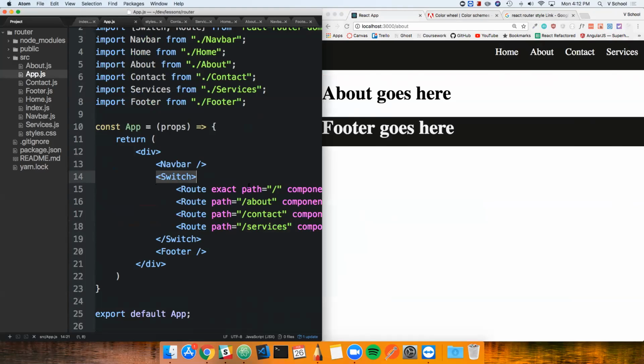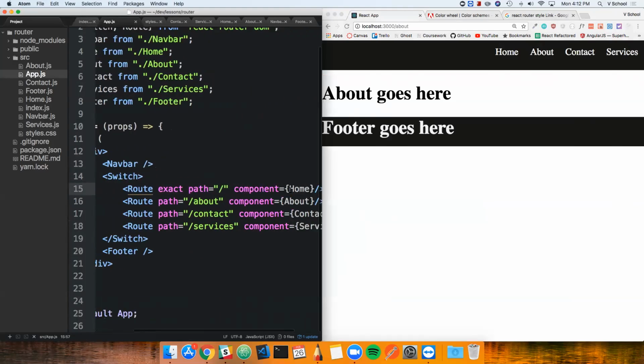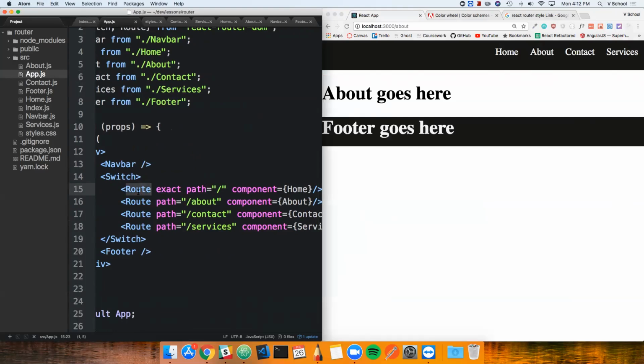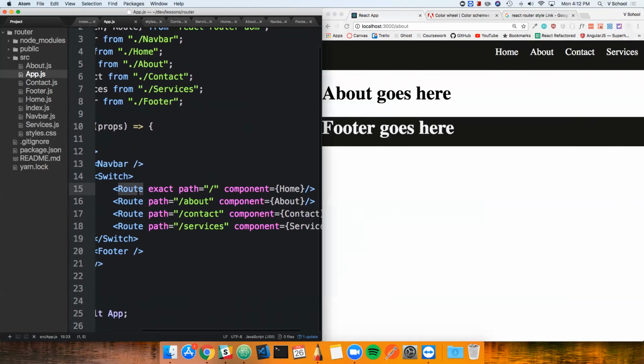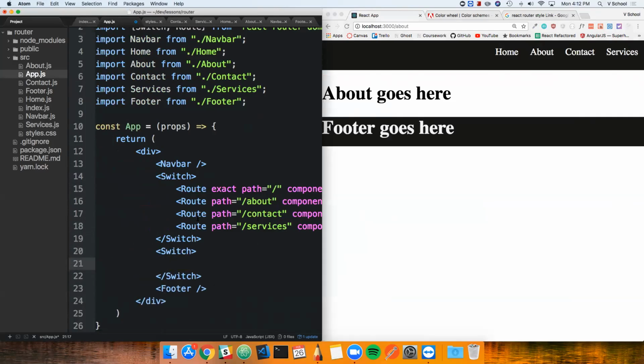One. Just one. Yeah. And Jared, what does a route component do? Well, it kind of tells you which path you're gonna take and which component to render. Yeah, that's exactly what it is. Route says, I'm actually going to become one of these components. And the switch says, I'm going to decide which of those components will actually get rendered. Okay, so you'll have one switch here and a bunch of routes. And there's nothing to say that you can't have another switch and put stuff inside.